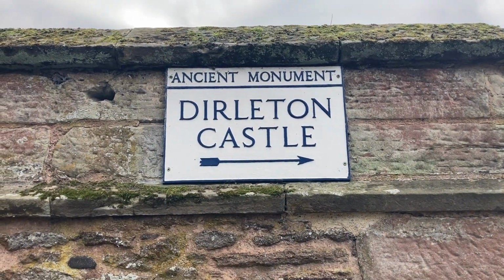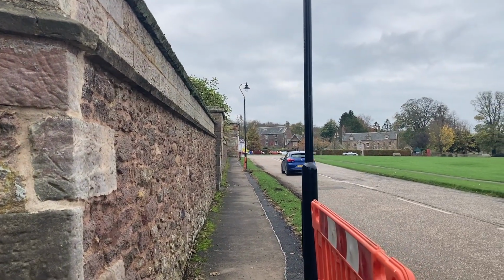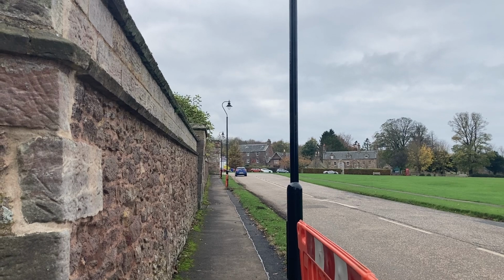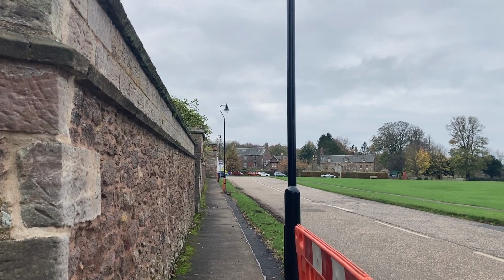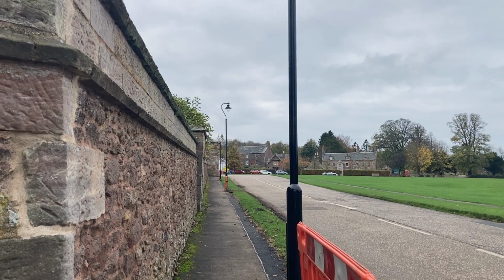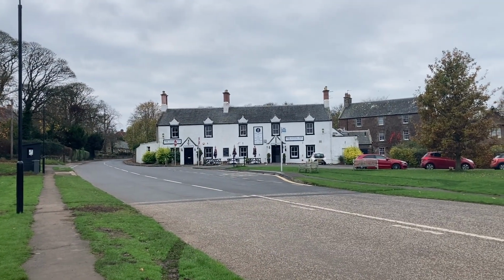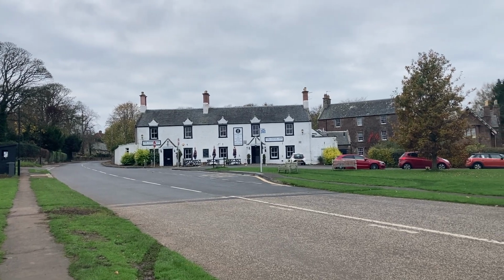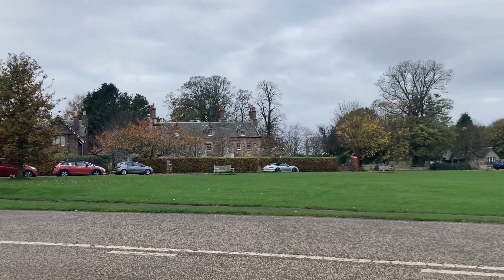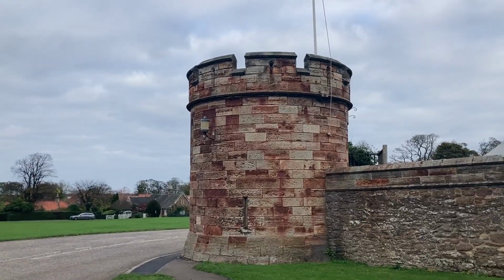Definitely back along the way I came. I think there's a gate or a gatehouse in the wall over there, so head up in that direction. I could have actually parked a bit closer to that actually, but hey ho, gets me a walk. Yeah, so if you keep an eye out for the Castle Inn, which is that building over there, there's a wee bit of parking over there. Not much. But I've parked all the way around there, just around the corner.